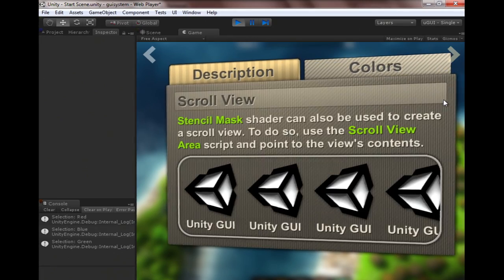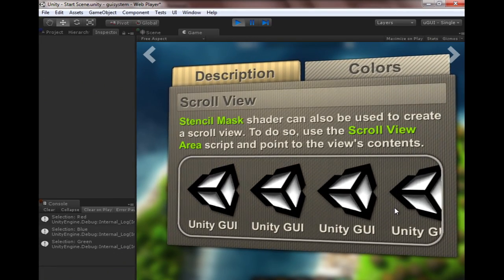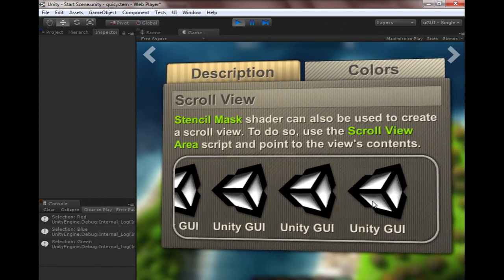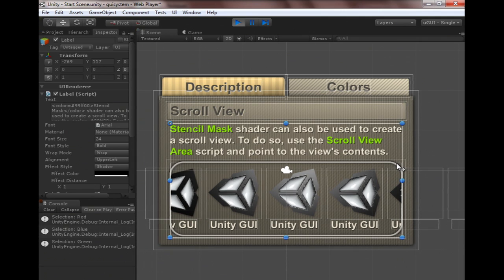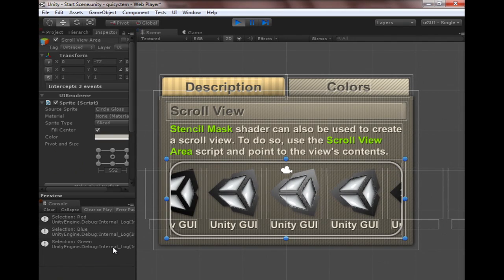And speaking of clipping, that's a scroll view. As you can kind of see, there's some rounded edges here. It's actually done using just another sprite. One of these, the scroll view area.